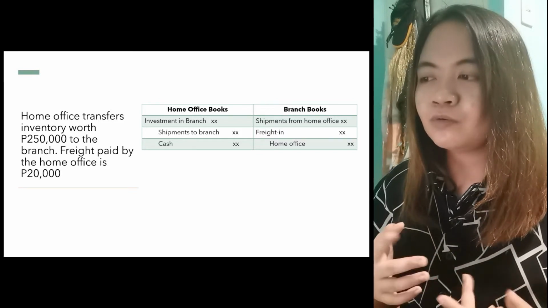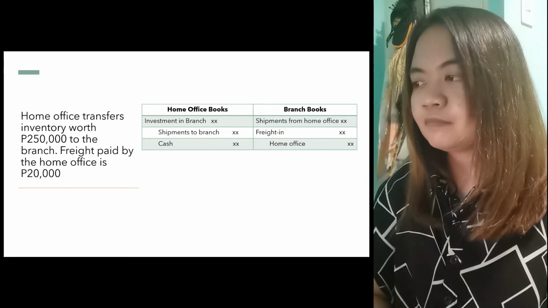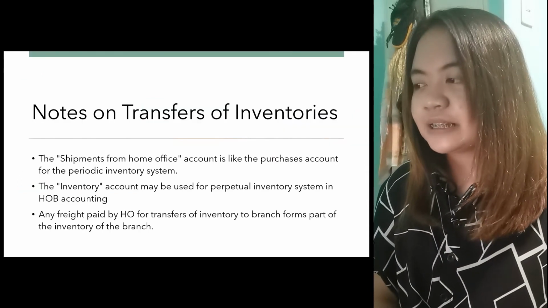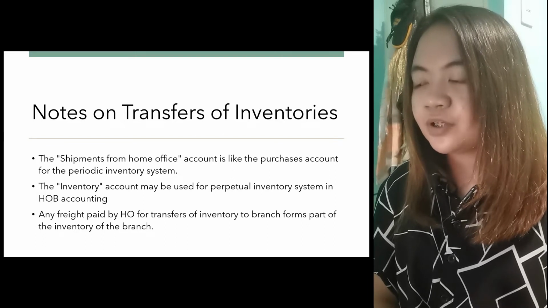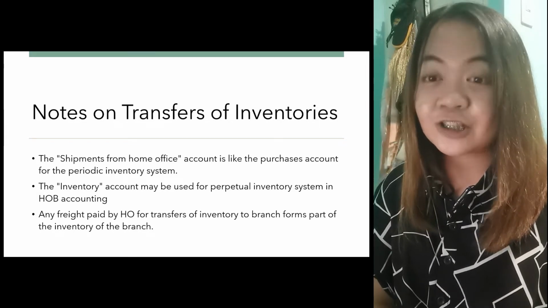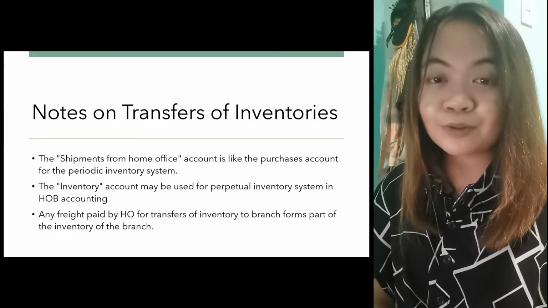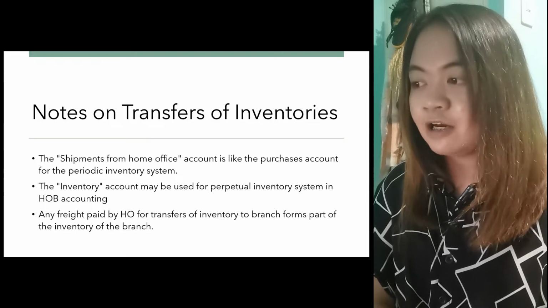Okay? So, mapapansin nyo, magkasama lagi yung shipments at yung freight. Notes on transfer of inventories: the shipments from home office account is like the purchases account for the periodic inventory system. So, para daw siyang purchases. Sa halip na purchases ay shipments, kasi ang nag-purchase talaga niya is home office. Pinadala lang sa branch, kaya shipments from home office.